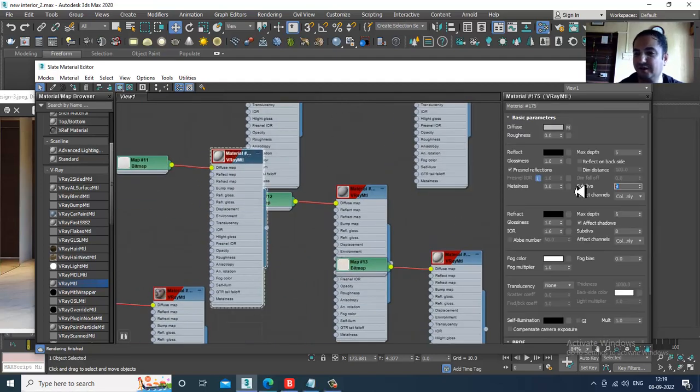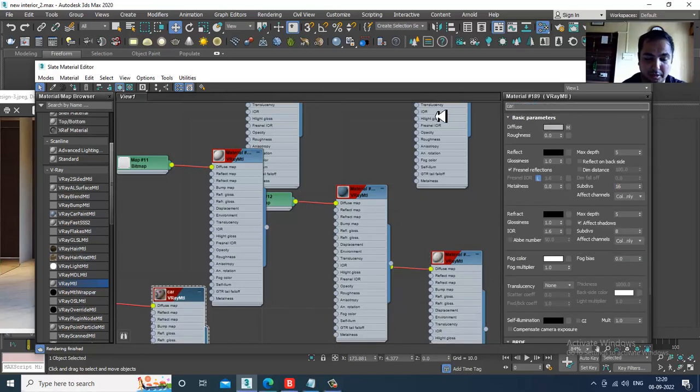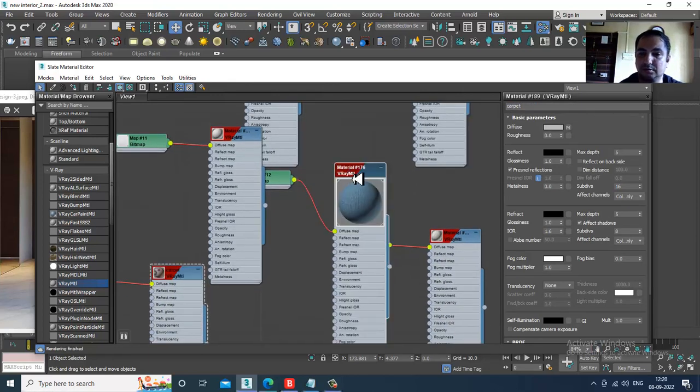So what we have done is we assigned all these subdivisions. We increased the subdivisions. That's your carpet. Let's just rename it. That's your fabric, 4 kilos.